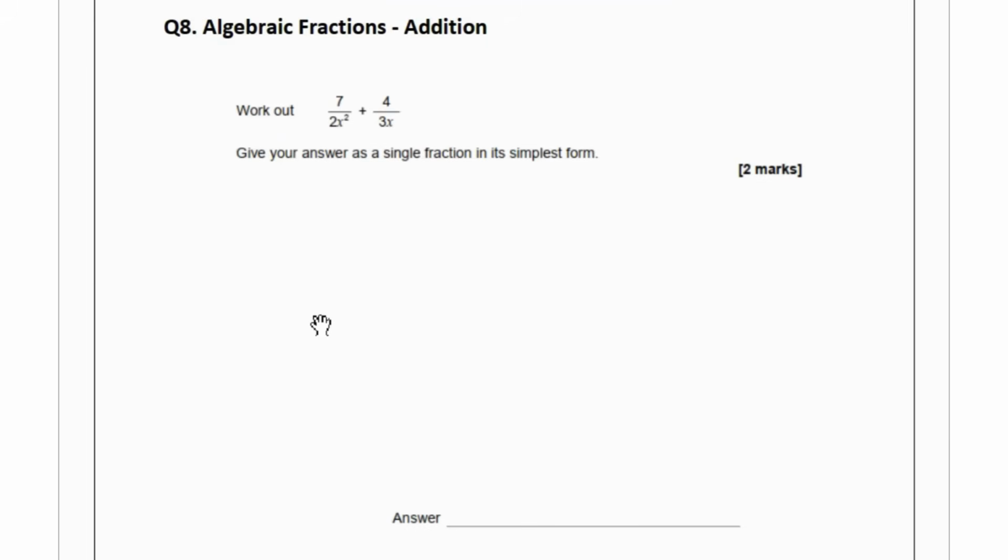If you look at the predicted paper version for paper 1, you will see that I posted a question in it where we had two quadratic equations, or like a cubic and a quadratic equation, being divided, I think. And you have to simplify it, factorize the numerator and denominator separately, and then further simplify it.